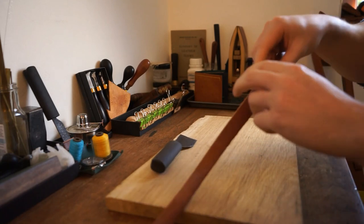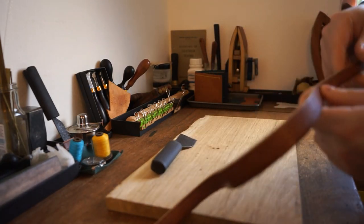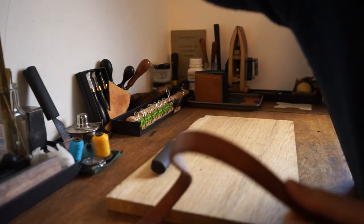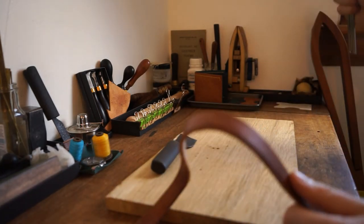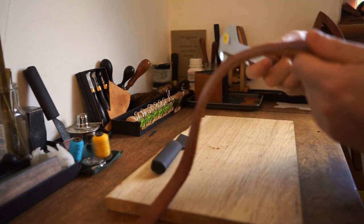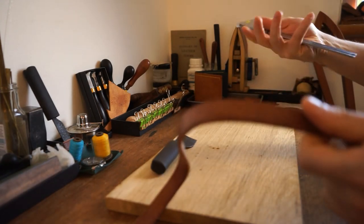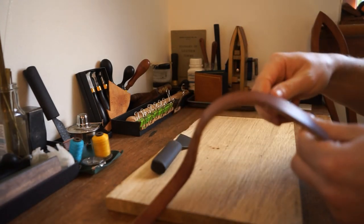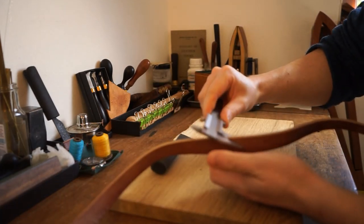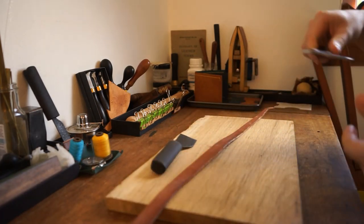I've got this piece of oak back tanned strip here I'm going to use to demonstrate on, because usually for me I work for my smaller goods with much thinner leather, and I bond pieces together and then cut them when they're bonded, but rather than bonding a load of stuff up just to do this demonstration, I'm just going to use a thicker piece. So this is 5mm oak backed.